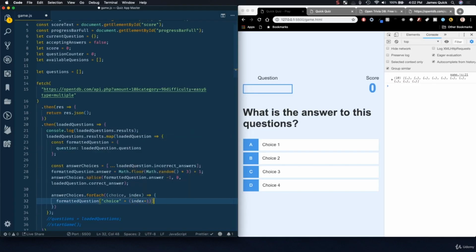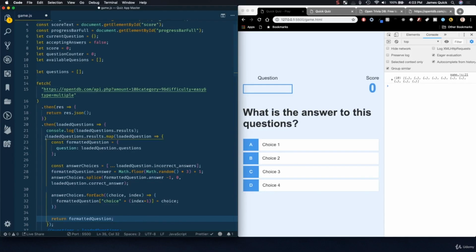This might be a little tricky for you guys, so I just want to kind of talk through what we're doing. So we're going to iterate through each of the answer choices that we have here. We want to put them as answer 1, answer 2, answer 3, answer 4, or choice 1, 2, 3, 4 on the formatted question. So to do that, we're just going to dynamically get that property. So choice plus whatever that index is plus 1, and then assign that choice to that thing. Then at the end here, we're just going to return formattedQuestion.